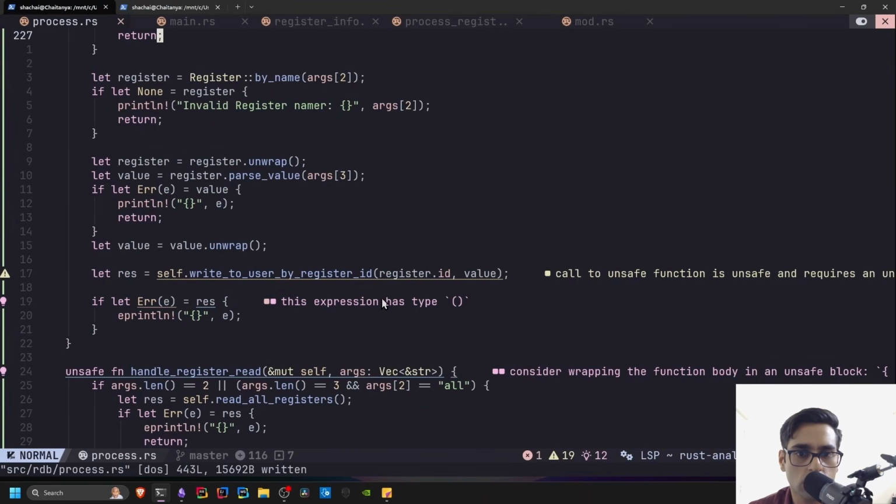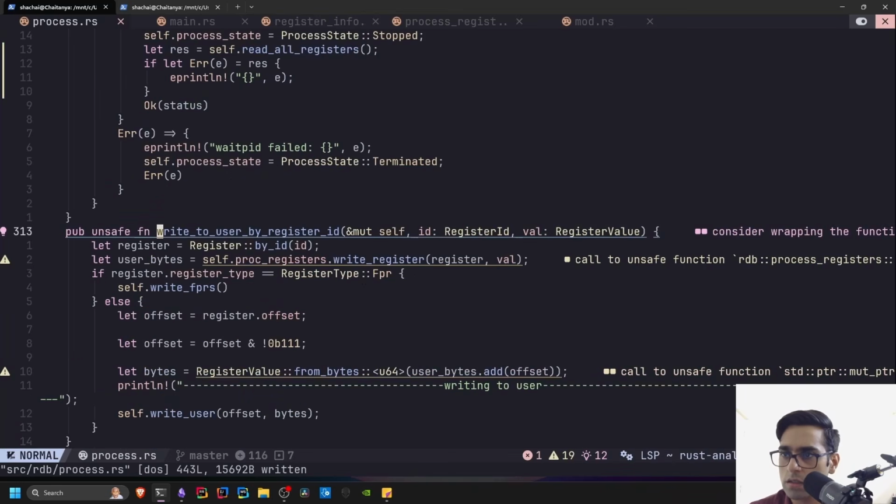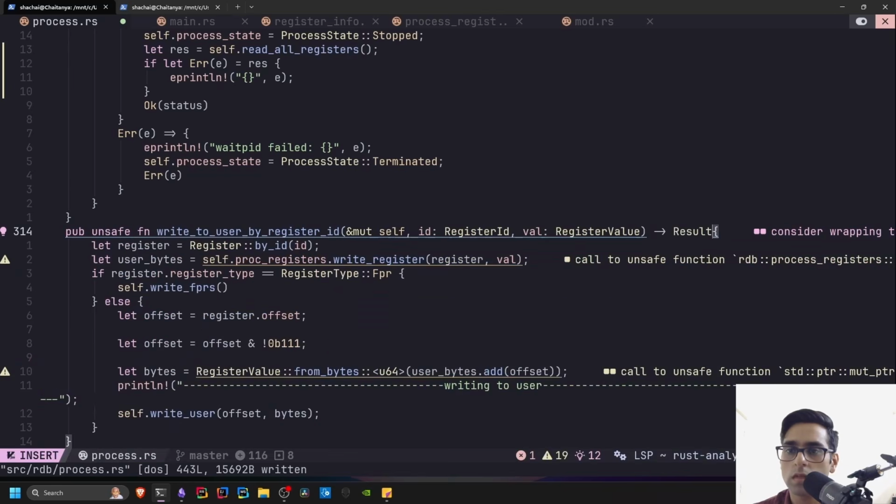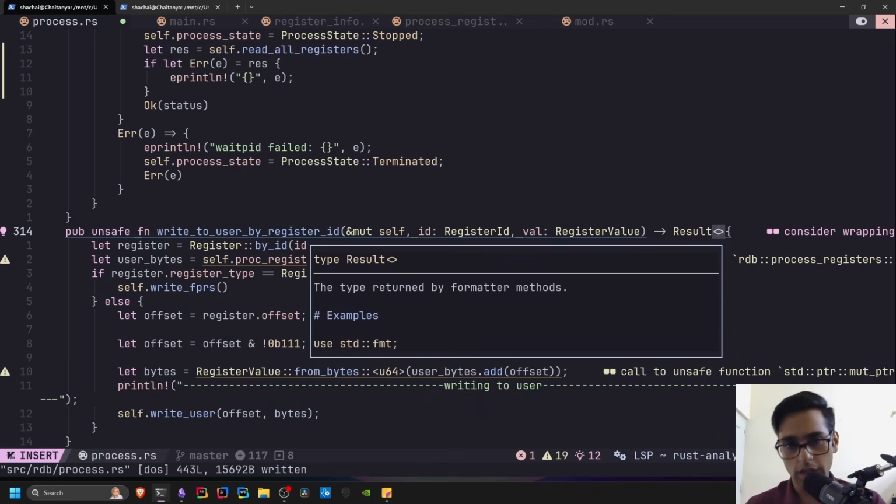Okay, so now let's go to this function right here. We need to return a result. Basically, I just want to do that so that we know if we wrote to the user successfully or not.